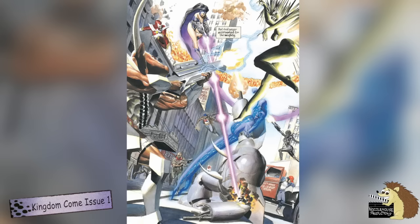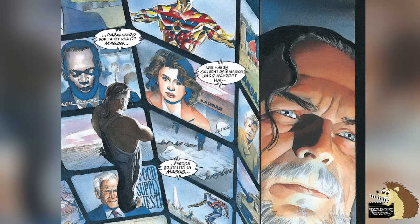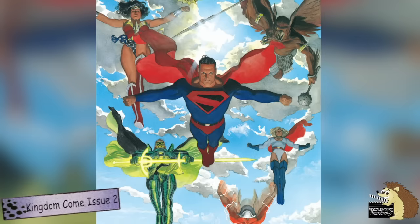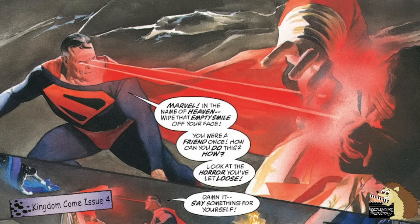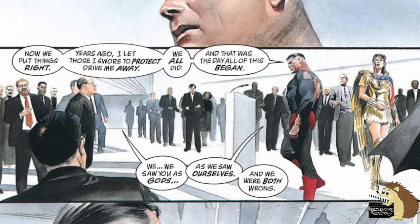The plot is a bit involved, but the broad strokes are that the new generation of superheroes aren't quite of the same moral calibre as the old — they're quite egotistical and fight themselves as much as they fight supervillains. Superman doesn't like this and tries to change the heroes' attitudes, which eventually leads to different factions emerging, with Superman having his own Justice League and his own prison, and Batman having his team called the Outsiders. These factions eventually butt heads and some pretty big fights break out before peace is made between them all.